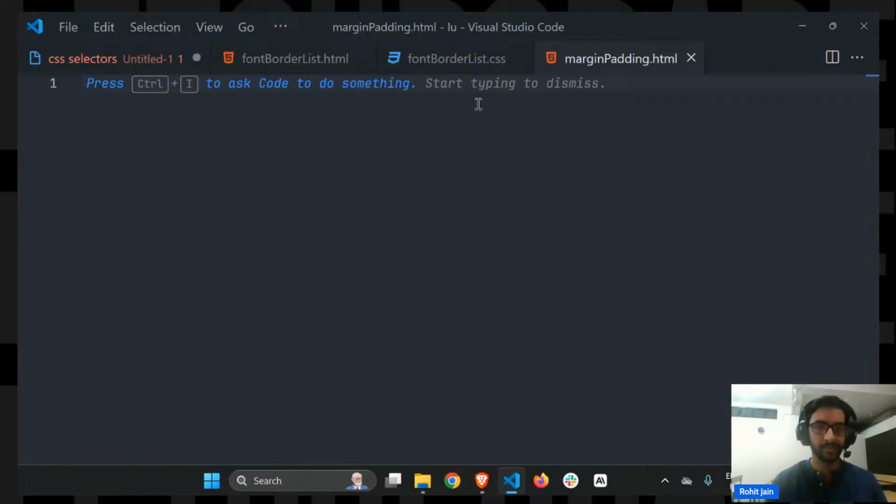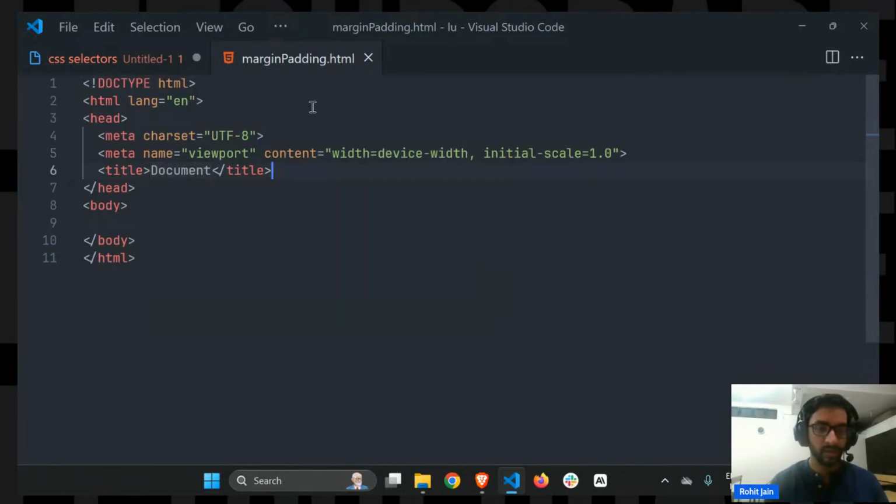Let's replace it. No, Sandeep. If you apply border to a parent, it will only be applied to the parent. You can apply border to parent and child by using grouping, if you remember grouping from a few minutes past.